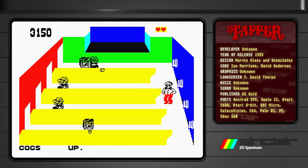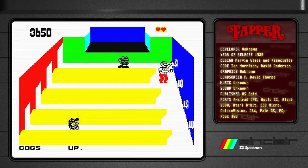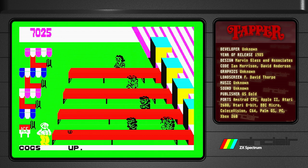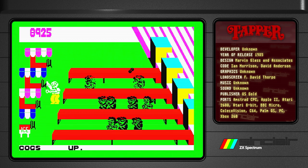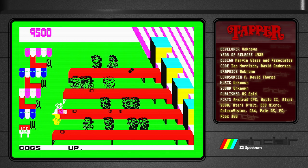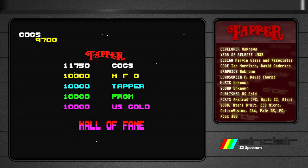Sometimes the levels just won't stop — I'm not entirely sure how the game decides when a particular level is over. Presumably when there's no more people to serve, but it seems slightly random. This is still fun but man it's hard, and I'm pretty crap at it. I'm finding it quite hard to get past level three but I haven't given up just yet. And just look at that — I'm at the top of the high score table, the hall of fame. Well, it means that the game doesn't save the high score, that's for sure.